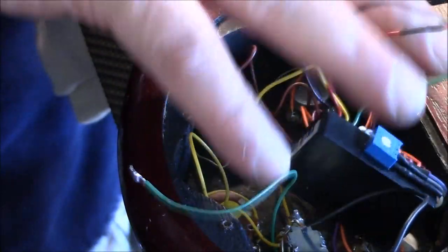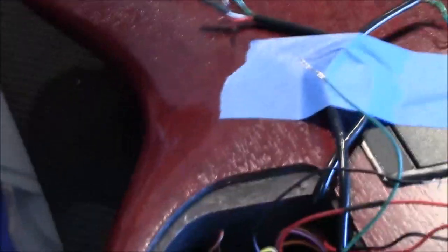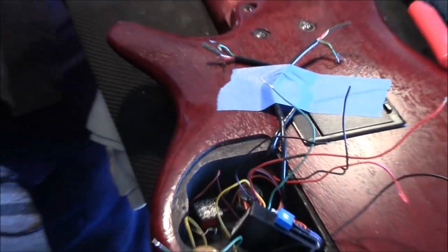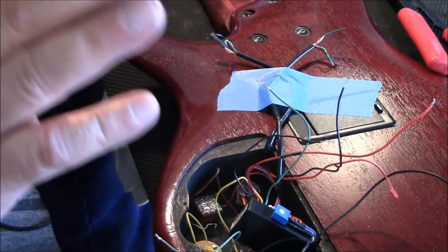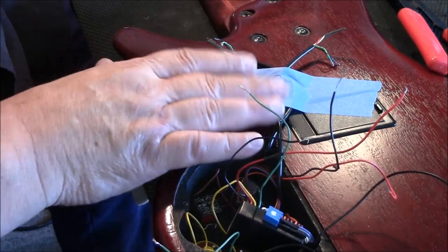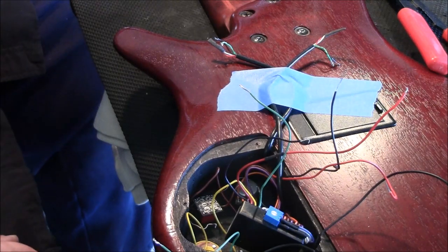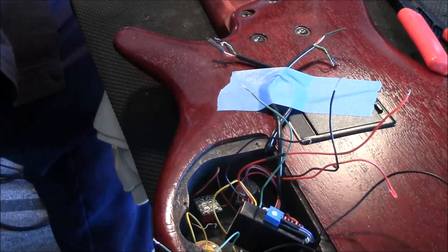And I've got all these extra wires I've got to get rid of. I've got to cut these down. Now, I never cut pickup wires. I'll show you those. I never ever cut the pickup wires. I leave those exactly as you see them, same length, unless there's no other way around it, like not enough room to put them in here. But I see I've got plenty of room to wind these in here and not be in the way of everything, because the battery itself is not inside this control. It's over here, okay? So there's plenty of room.